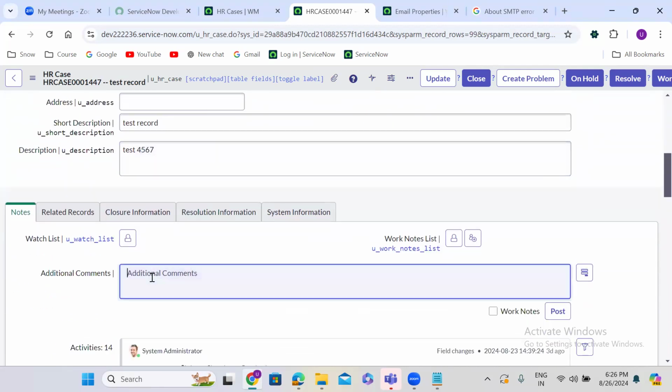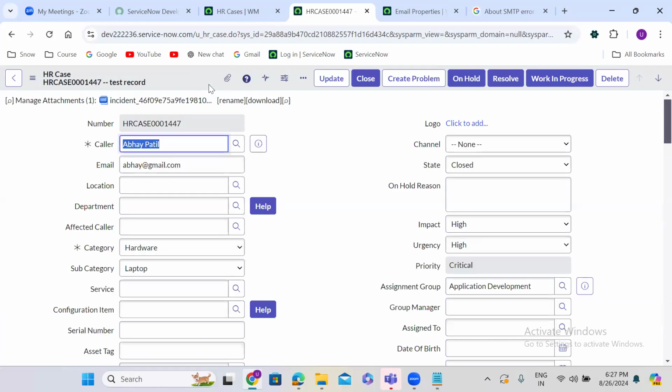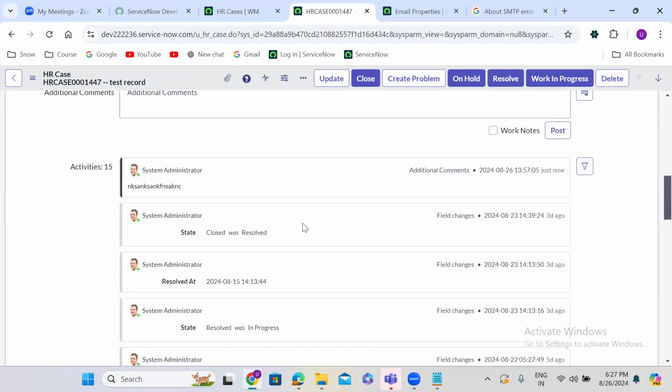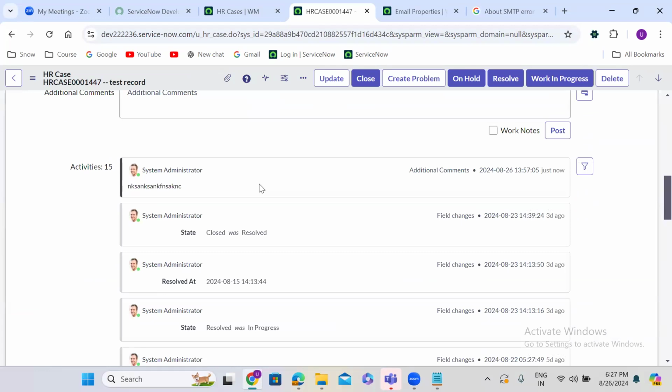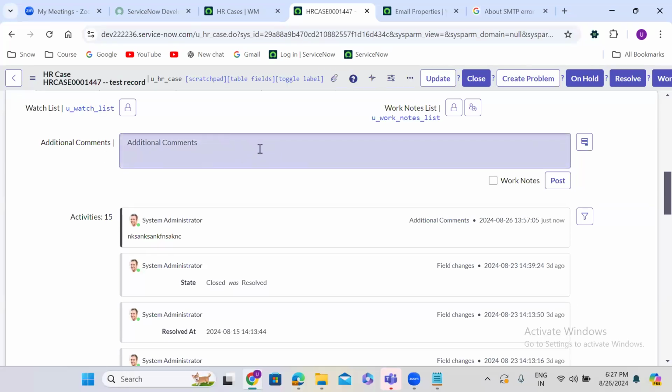So, guys, whenever you enter something here, this journal field won't hold this value. What you will do is save this one, and that value will be stored in a separate table. Journal field values are stored in a separate table. Remember this point. Additional comments is a journal type of field.